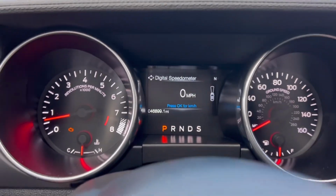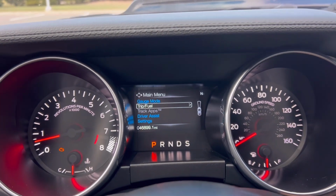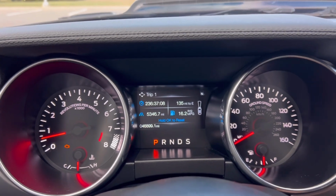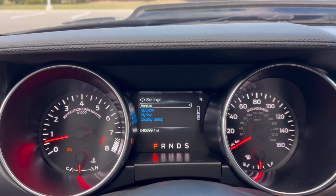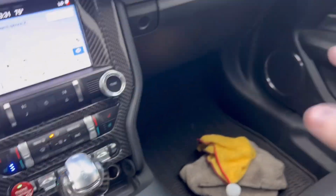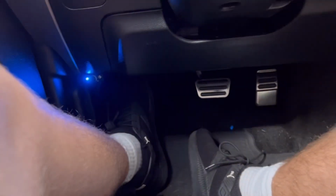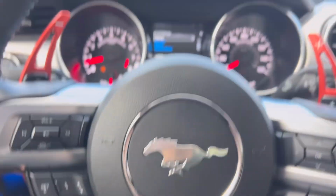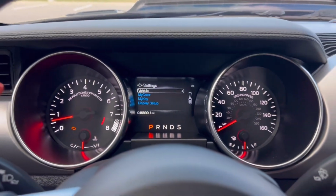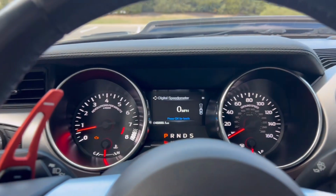Right here, it tells you the miles per hour you're going, the tire pressure, go over here, trip fuel, your miles per gallon, 16.2, it's not that great. Go down to settings here, you have my color, my key to spice it up. You can change the colors in here, on the ground, in the door, and everywhere basically. And down here, that's my bass. I do have a subwoofer in the trunk, which I'm not really going to get into. It's in another video. If you really care, check that out. But yeah, I usually just keep this on gauge mode and miles per hour, show you how fast I am going.